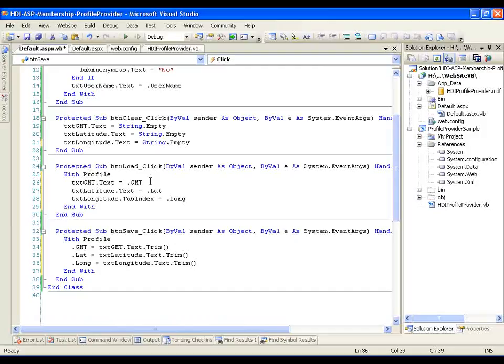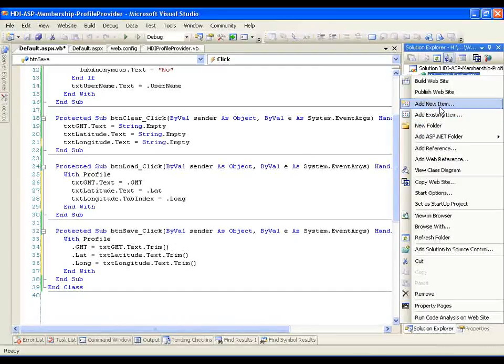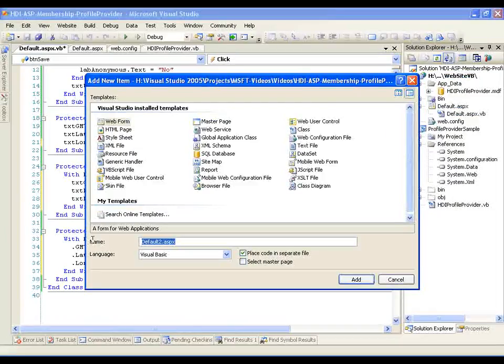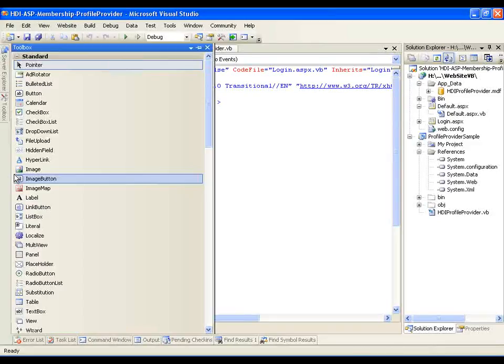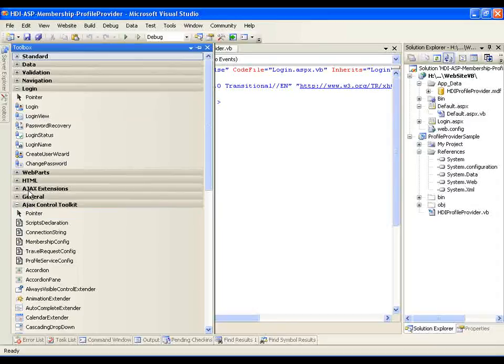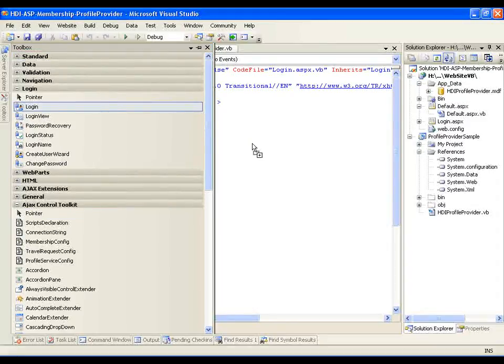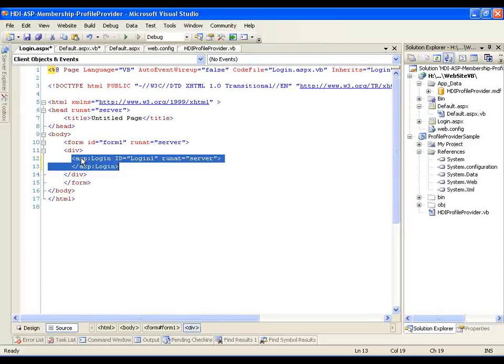Then the last thing we're going to do here is add a simple login page. So let's just add a new item here, and we'll call the page login. And we'll go here to our toolbox, and we're going to get a login control. There it is. And we're going to put that right here on this page.